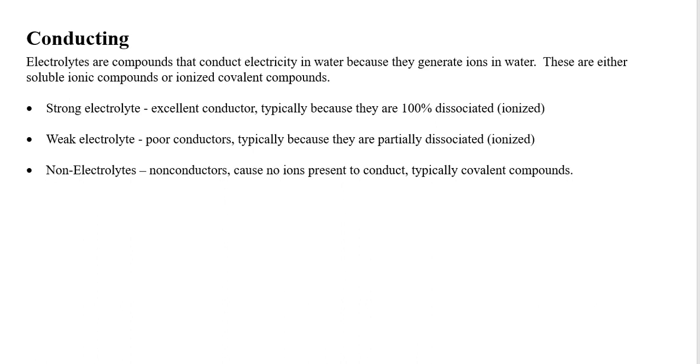Non-electrolytes, none at all. If it's an ionic compound that's soluble in water, you're going to get a ridiculous amount of ions, 100% dissociated. You're going to get a really strong electrolyte, unless, of course, you barely put anything in there. But some covalent substances, like your weak acids and bases, partially dissociate and ionize in water, and they can conduct a little bit at a time. That's like your vinegar, stuff like that.